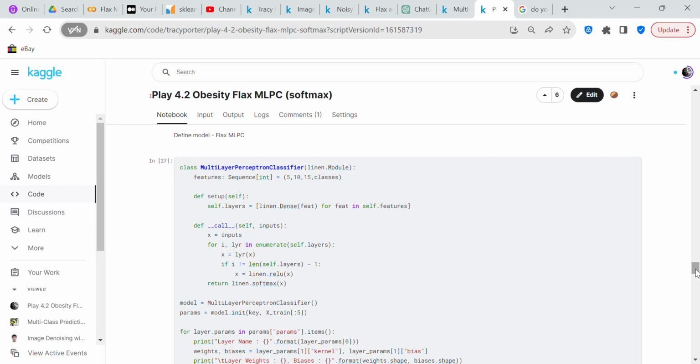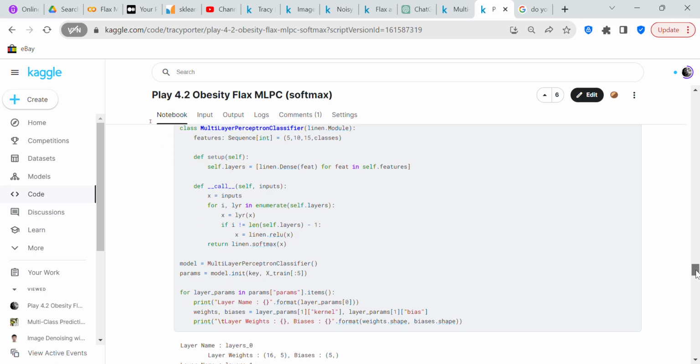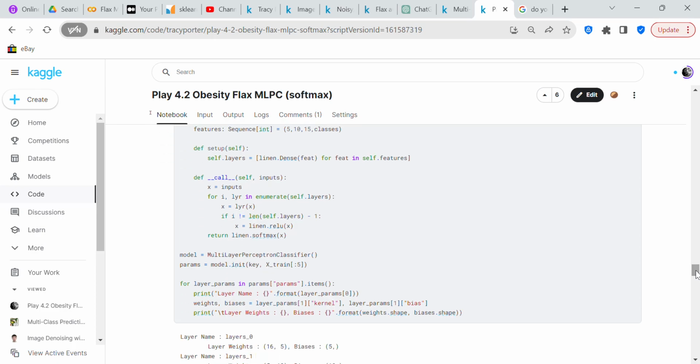Then you've got your function for your setup, and then your function for your call, and we're using the softmax activation function to get the prediction. So model equals MultiLayerPerceptronClassifier, params equals model.init(key, X_train[:5]), the first 5 rows.